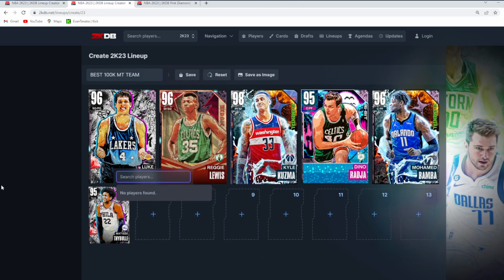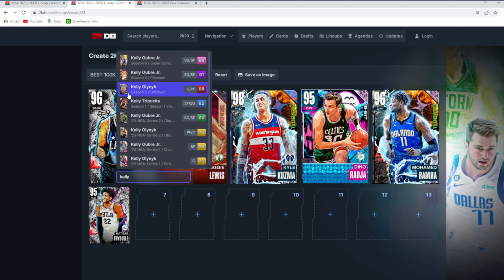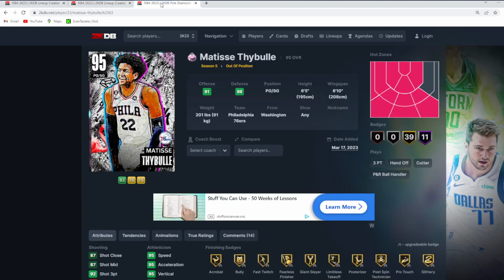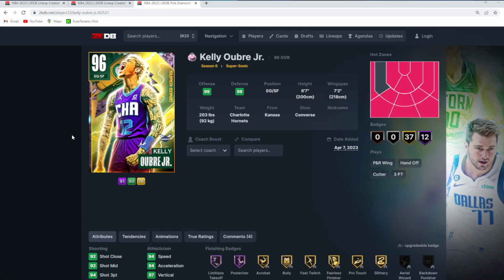And then for the backup shooting guard spot, once again, if you want to go with Herb Jones, or a card like Al Horford, they're going to be great choices, but I want a card that's got a little bit more offense and can create his own shot, and that is going to be the pink diamond Kelly Oubre. I think he's a very underrated shooting guard.